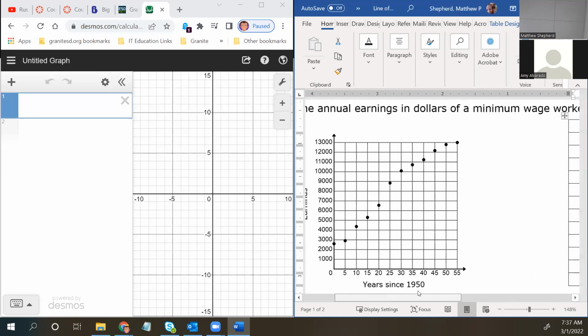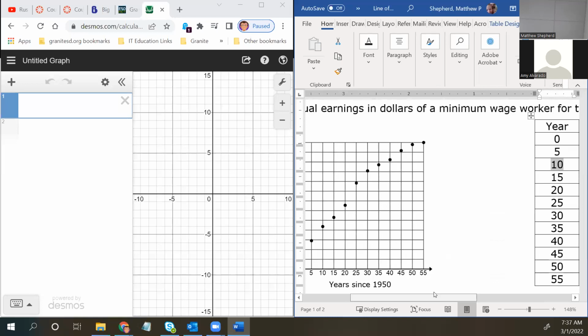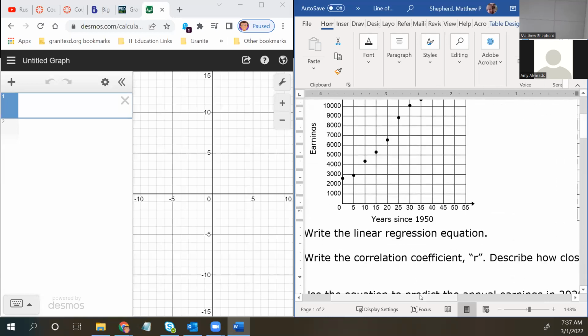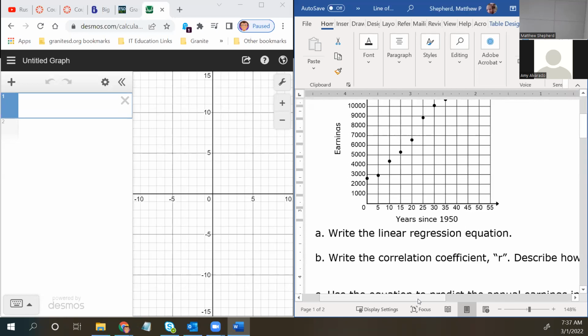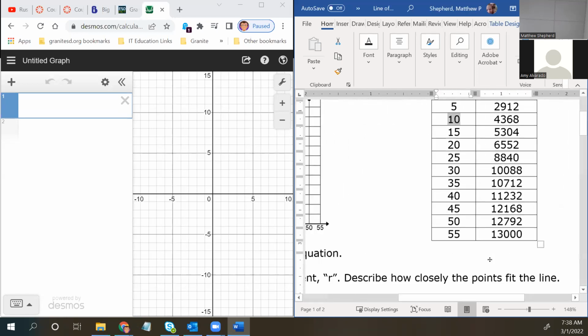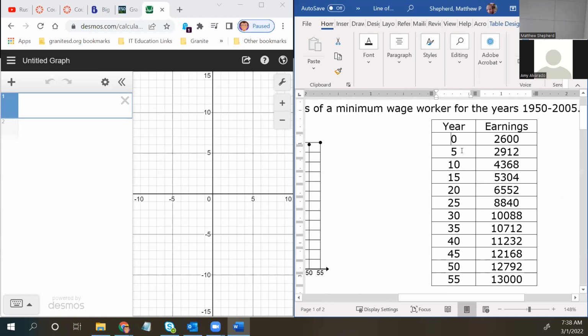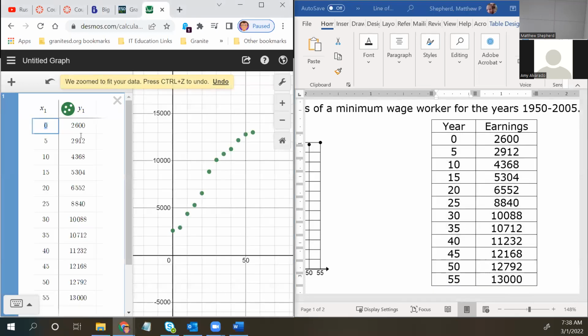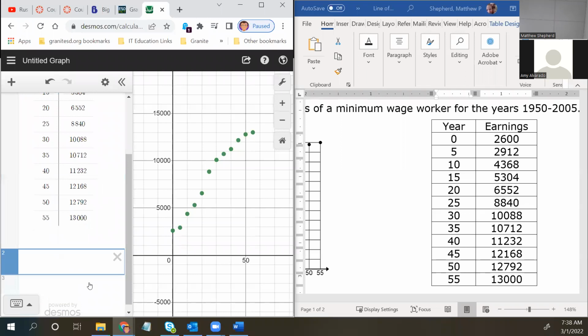We can see all of those dots put over here. And the first thing I want to do is write a linear regression equation. So to get my regression equation, I'm actually just going to highlight this full table, Control C to copy. I'll come over here, Control V to paste, and there we go. I've got all my dots perfectly put in there, and my graph is already made. But what I want is the actual equation. Now, this data looks roughly linear, so we're going to make a linear equation.